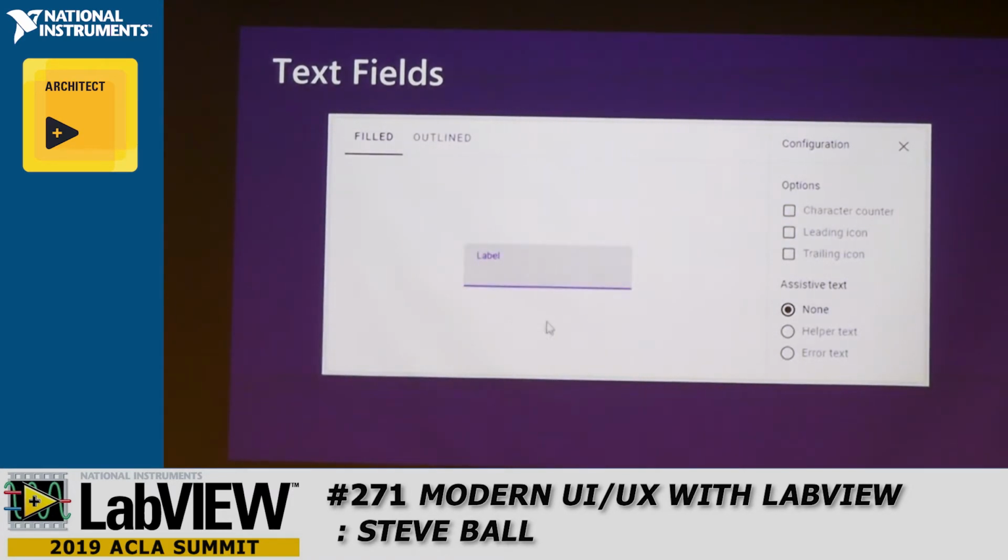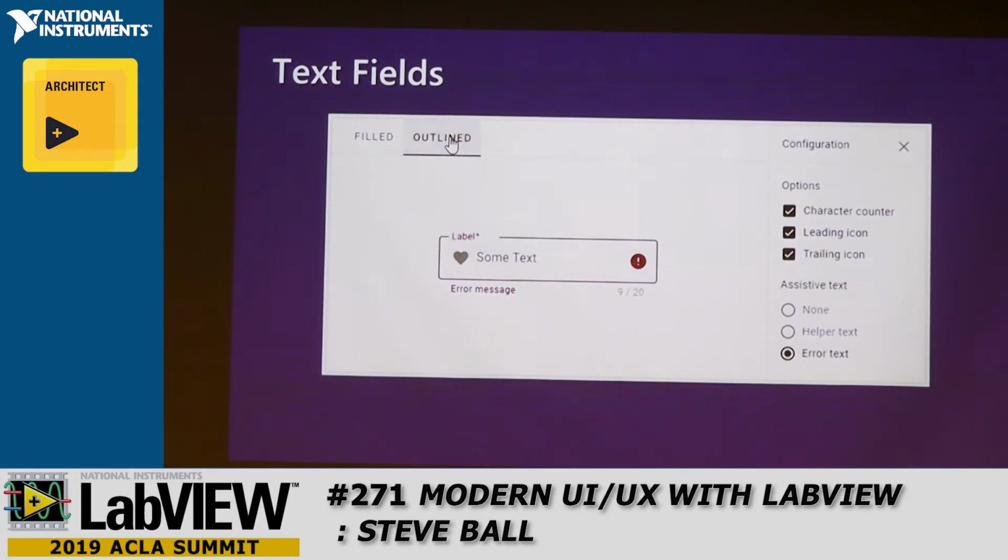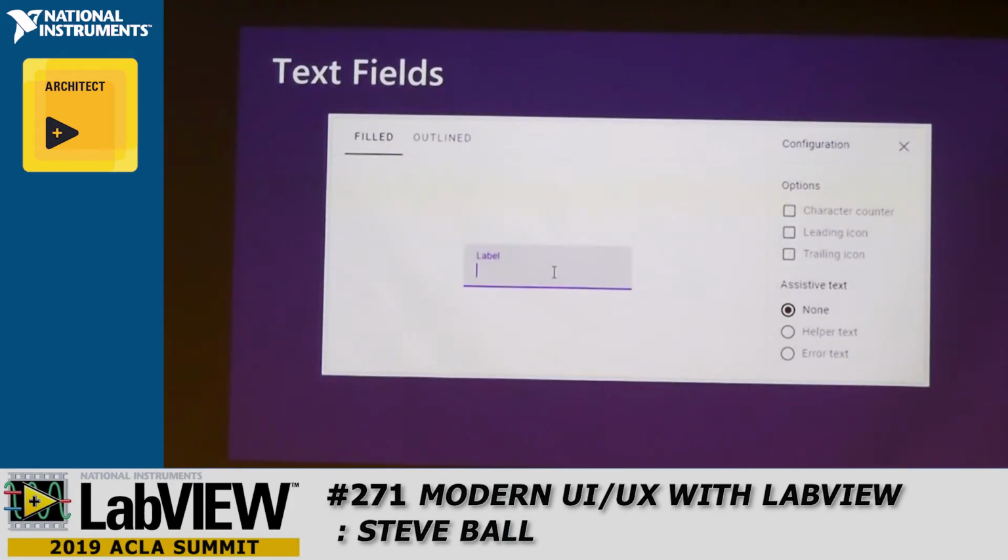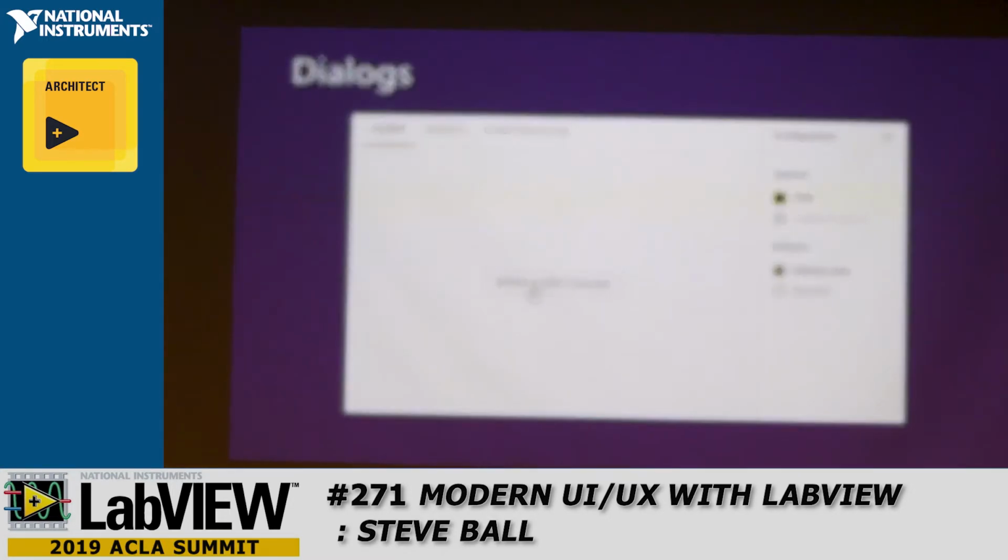I wanted to focus on kind of the small stuff first. This text field is really cool. It has a whole ton of options that you can exercise, and the thing that I like the most is when you click on the text field, that label moves and shrinks. So there's a little animation. It's very subtle, but it's a little part of interacting with the UI that brings you just a tiny bit of joy. And that's important. You want your users to feel that. So that would be a cool thing to create. I didn't quite get there for this demo.